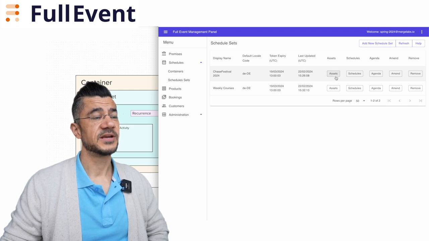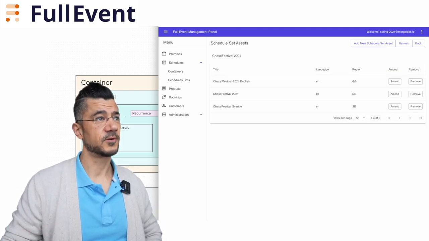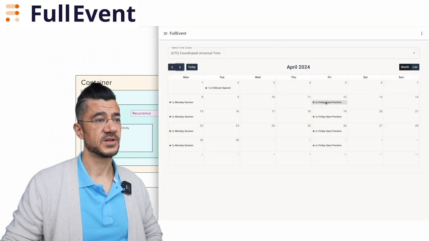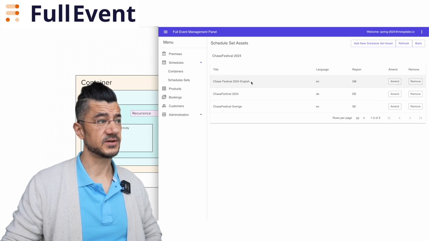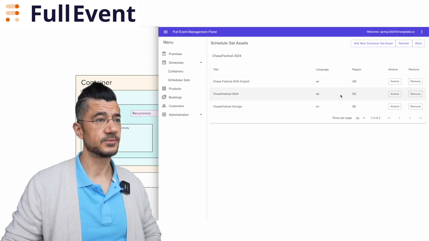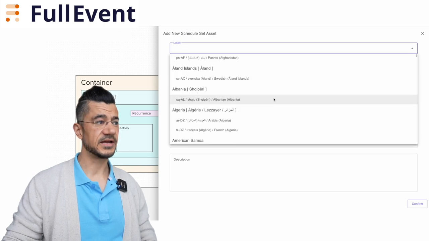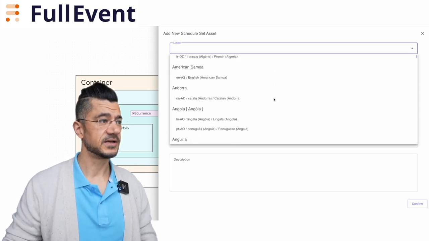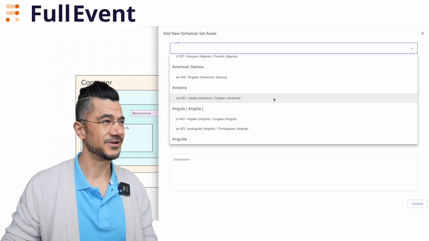And that is that any forward-facing text is collected into assets. A forward-facing text is, for example, if I go here and click this, this is what the student would see. That text is collected in these assets. So this one is in English, and the next one is in German, and these are regionalized. So for example, it can be any alphabet, it can be in any dialect. So if you have English and you want to have Welsh, for example, you could do that.